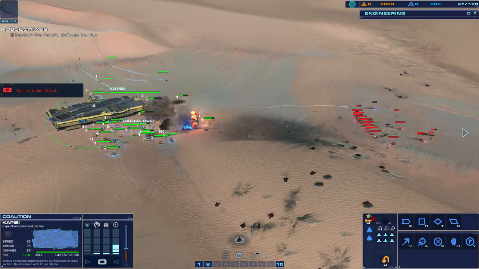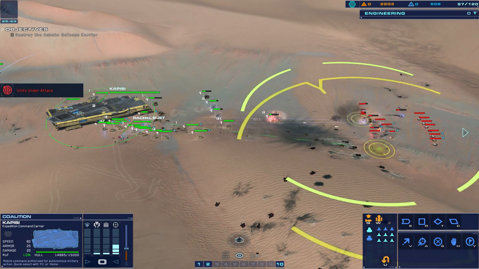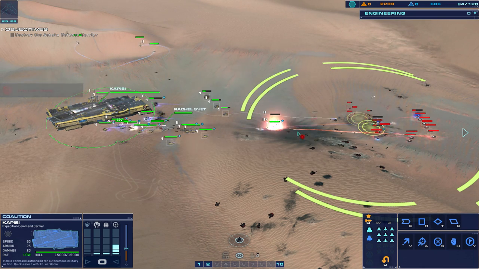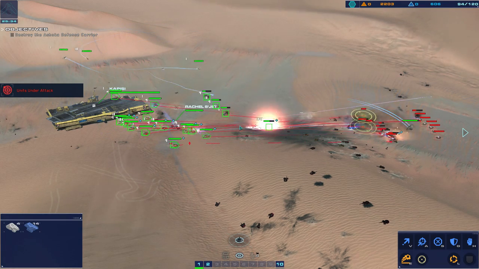Listen up. Strike craft. Can I bomb? Destroy. I'm gonna try using the bombers. Bomber online. Ready for launch. Vehicle has been destroyed. Go for it. Okay, we got one bomber. What's he gonna do? Nothing.